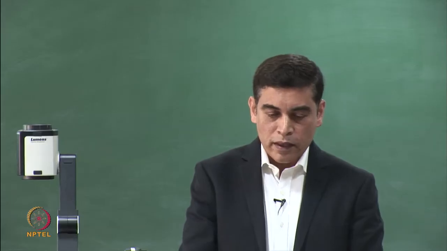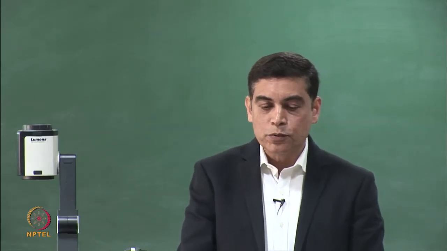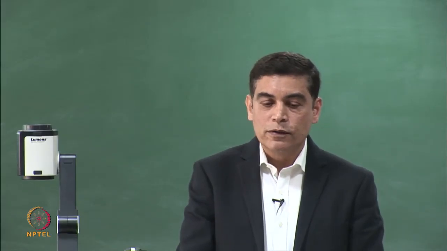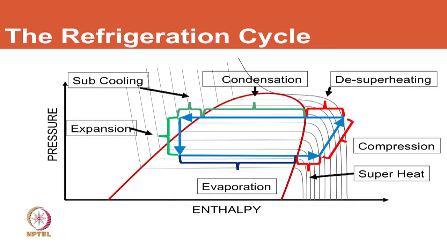So, once we have superheated the refrigerant, we will look at the next step of compressing it, which is a step of compressing refrigerant in vapor form. It will reach a point where it is in a superheated state and at a higher pressure. This pressure we are targeting is one at which the saturation temperature of the refrigerant is higher than the ambient air temperature to which we want to reject heat in the condenser.